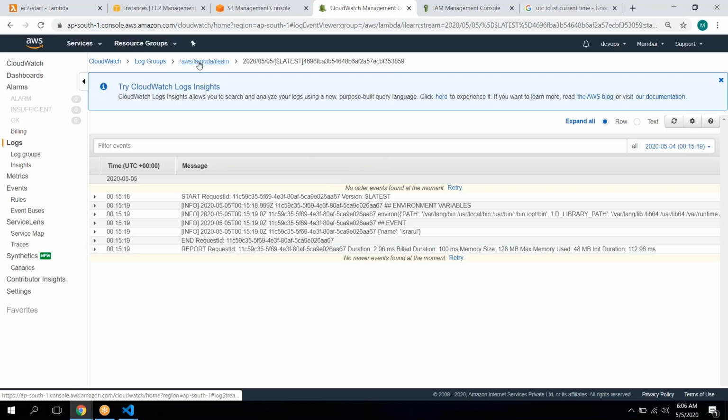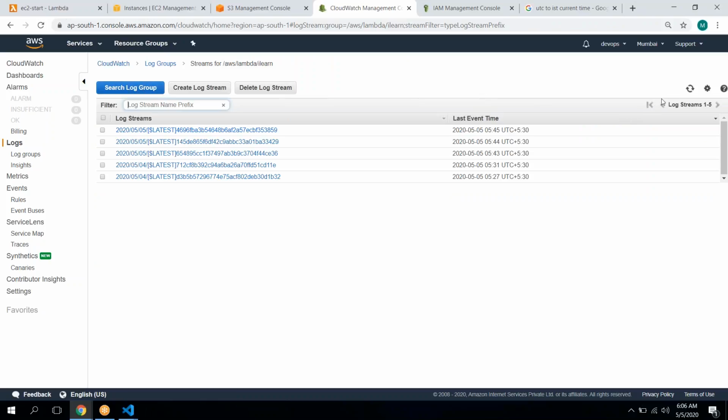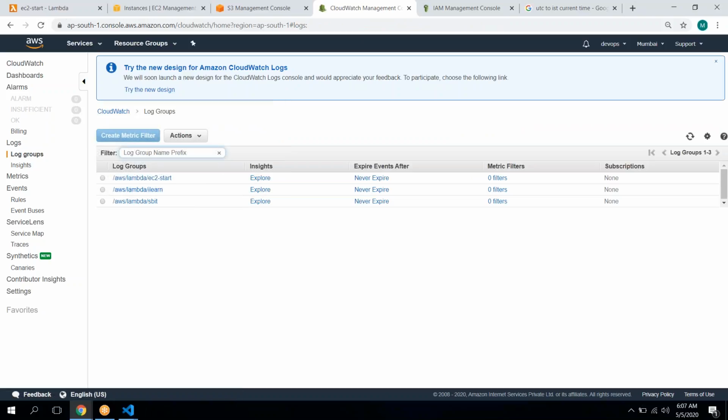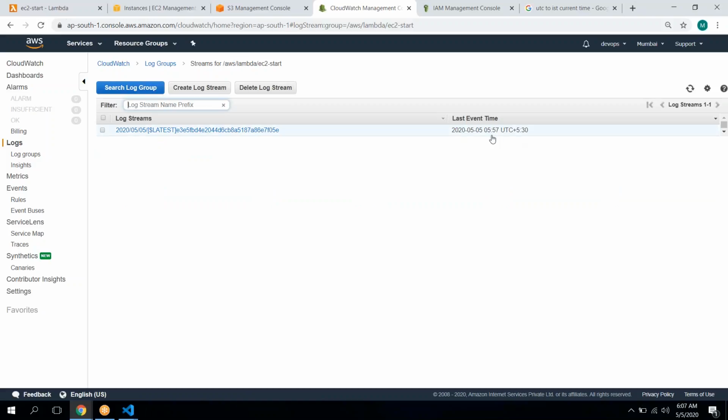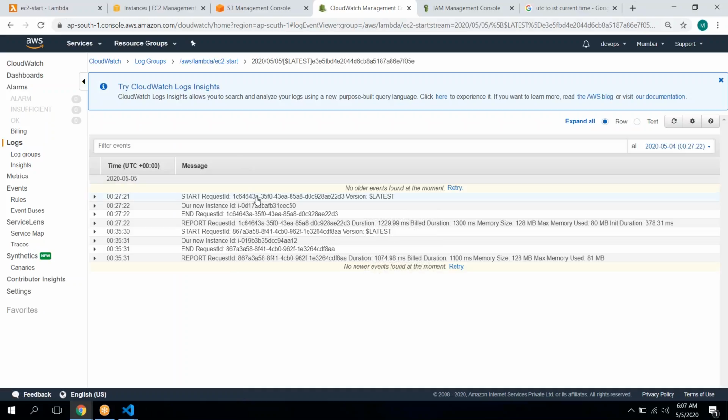So that means we haven't received the log yet. Oh, sorry, I'm just trying to check this alert. My bad. I have to go back and click on this log group, and you can see we have another log group called EC2 start. Click on this, and here we should be having a new log. At least we may find some of the information right here itself.